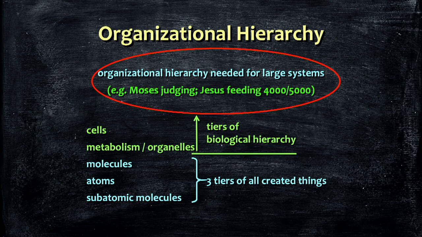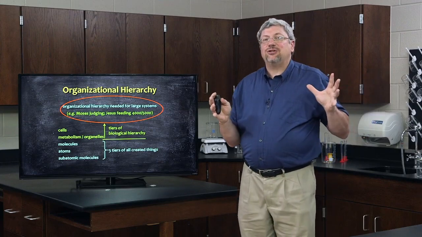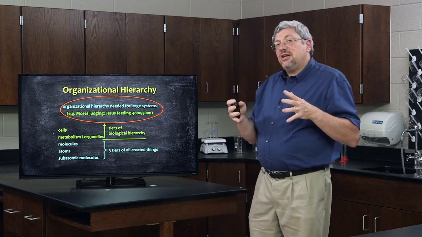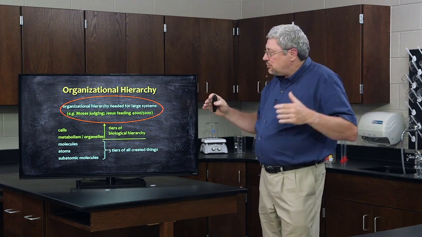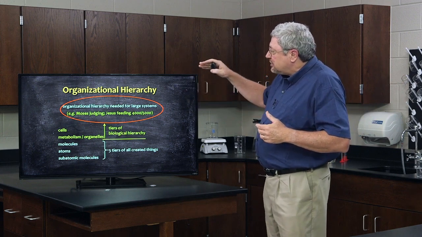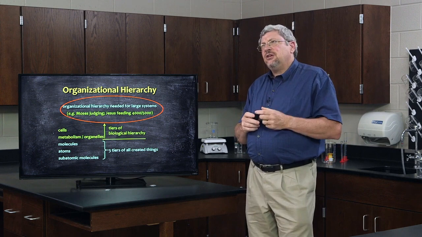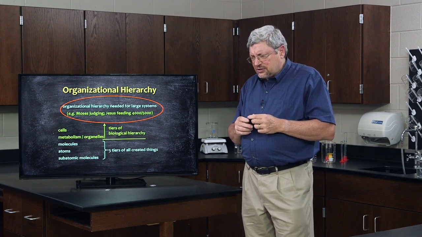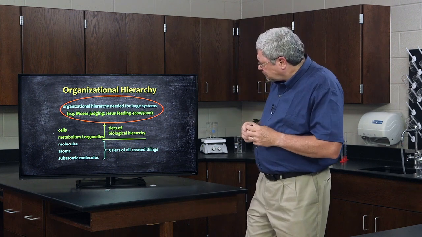Then when you get to larger organisms that actually require more than one cell because they are much larger than can be accommodated by a single cell, then as you increase the number of cells, you add additional tiers of biological hierarchy. To understand a little bit of what that means and the consequences, there are a couple of interesting spiritual or biblical examples that we could look at.